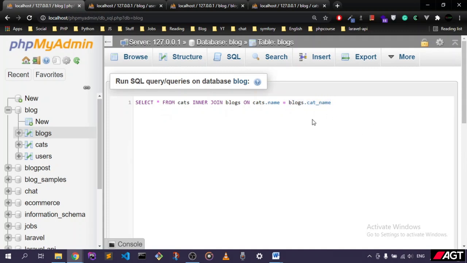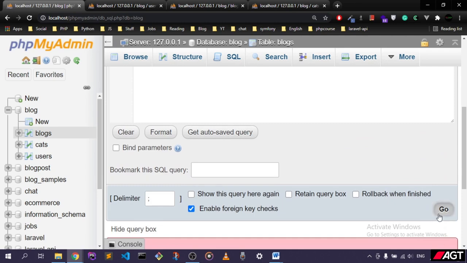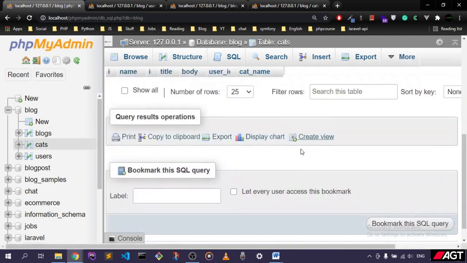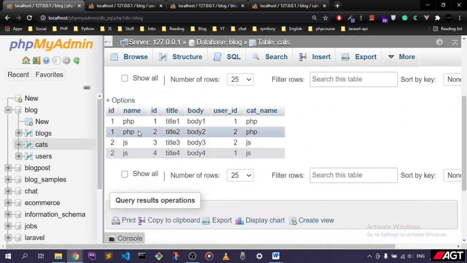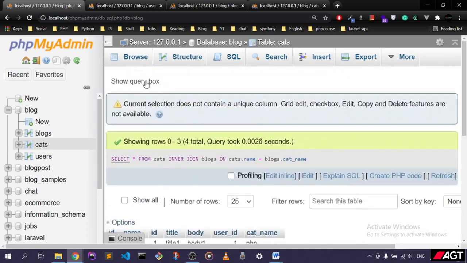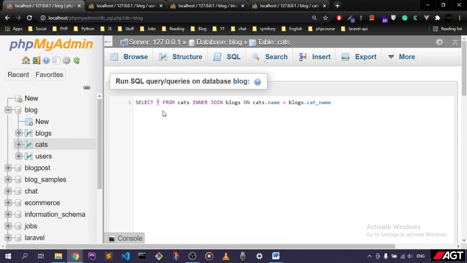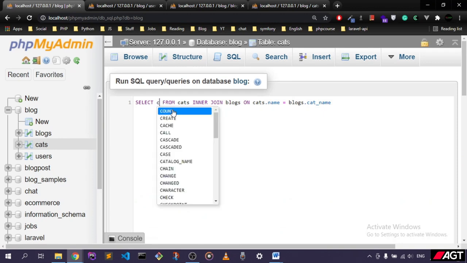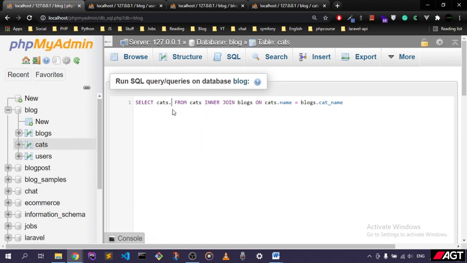So we should try this out, and yeah, it actually gives us our data right here. So let me get just the cats.name, just to clarify what's going on, and the blogs.cat_name.